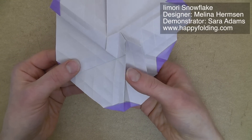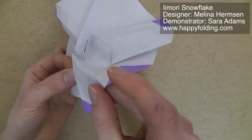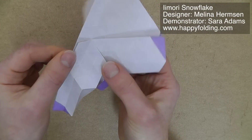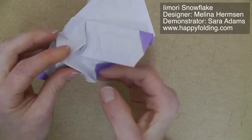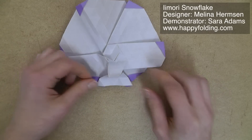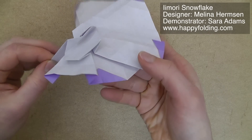Rotate it a little bit counterclockwise. We've got the next corner, the next small edge, that we're going to keep as a mountain fold, and open up the paper. Rather than folding through all the way, we're going to pull open the paper right here and form a diamond shape with kind of cut-off tips — and we want that. Then we're going to fold in a valley fold over to each of these sides, and then flatten this down and bring this section over.